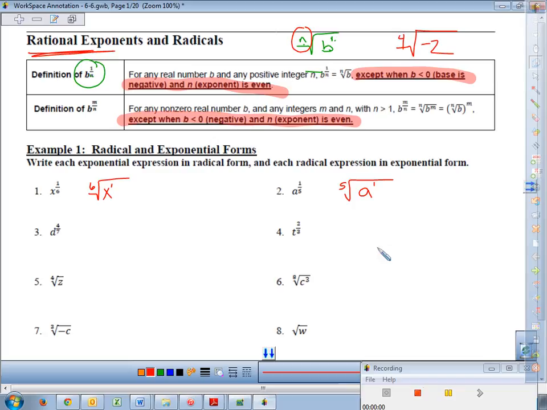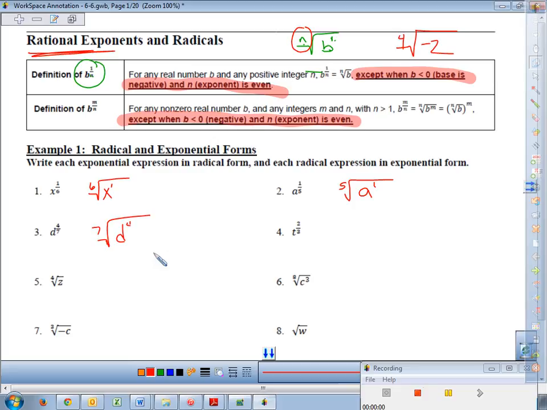So far, so good. Number 3, we've got a base d. Since it's a rational exponent, we're going to write it with a radical. I've got a rational exponent of 4/7. Which one's the root, the 4 or the 7? Because it's power over root, you put the little 7 up here on the index, and then the 4 has to go in here. It's d to the 4th, and then you take the 7th root of that.